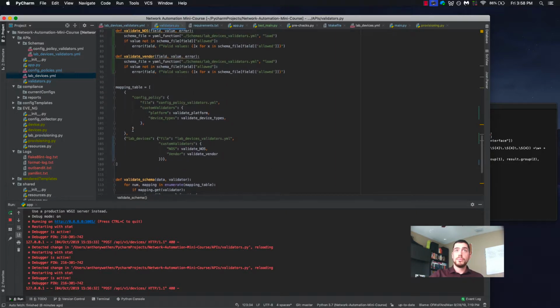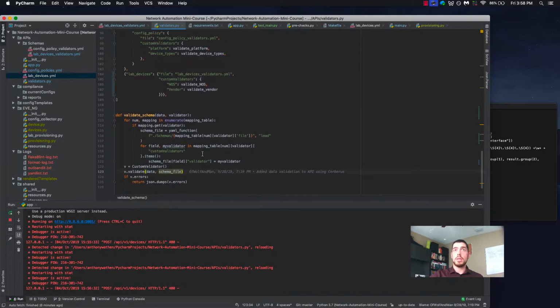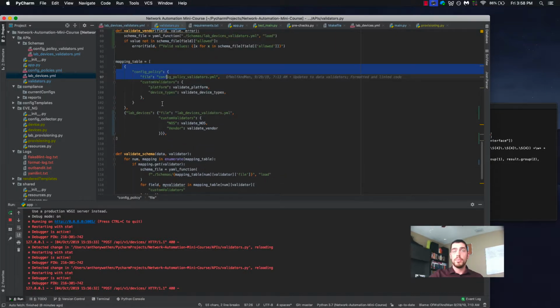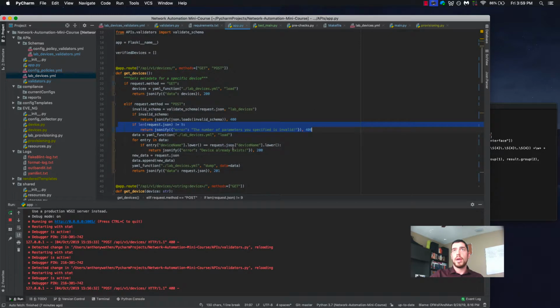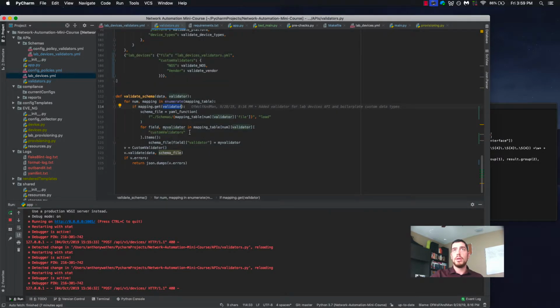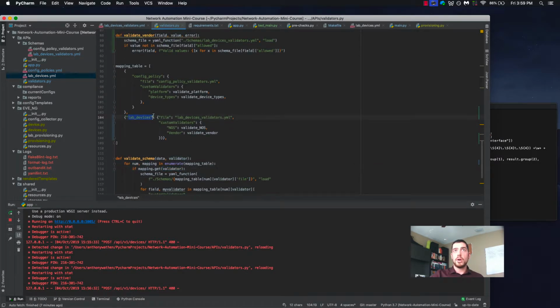So, you're probably wondering how this works. All right, so let's look at the mapping table. It says for num, mapping in enumerate mapping table. So we're enumerating over the entries in mapping table here. Okay? And then num just comes from our enumeration, which means it's going to be 0, 1, 2, 3, 4, 5. It's just an iteration method. And then it says if mapping.get validator. So what is validator? Okay, let's come back here. Lab devices is our validator. Lab devices exists here.